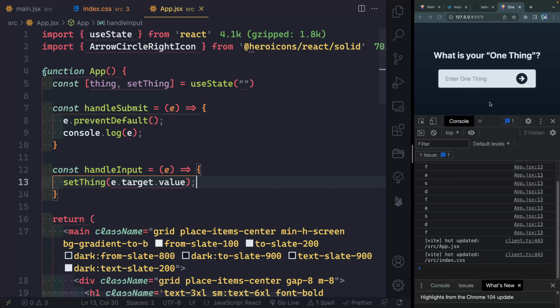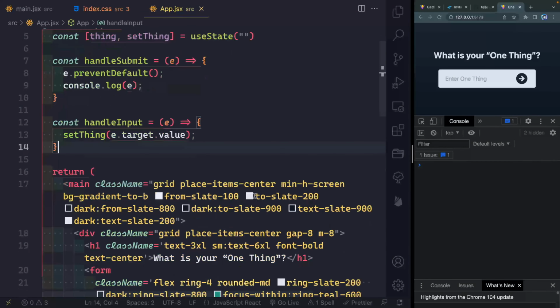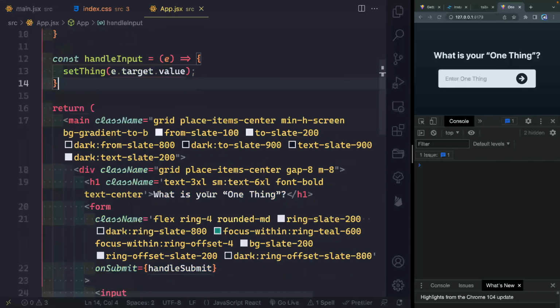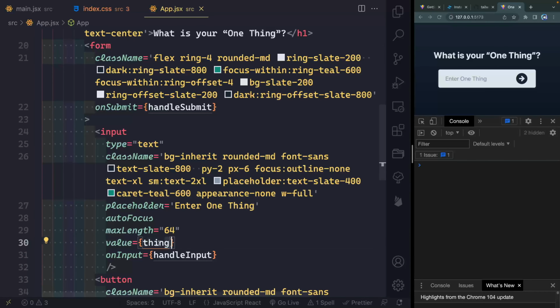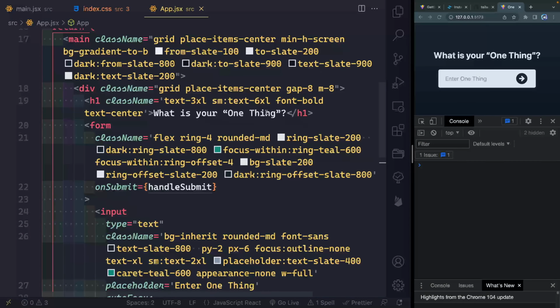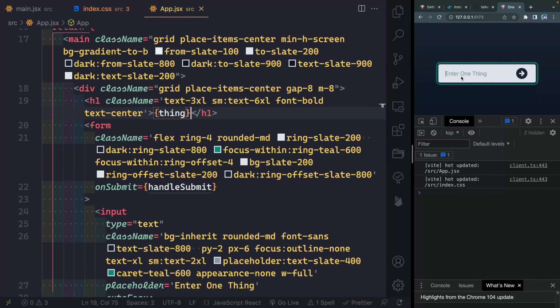Okay, so now to make sure you can actually see this, and this is kind of the beauty of using React, I can just drop the thing right here anywhere I want. So if I come up here, let's just drop it right here instead of this h1. I'll drop it in its place, and in this case, it's going to start as an empty string, but as I type, it's just going to automatically update that state. And now notice this also, its value is going to be tied to it.